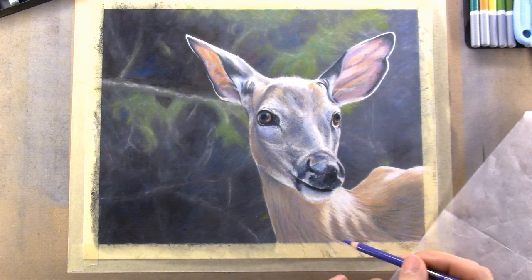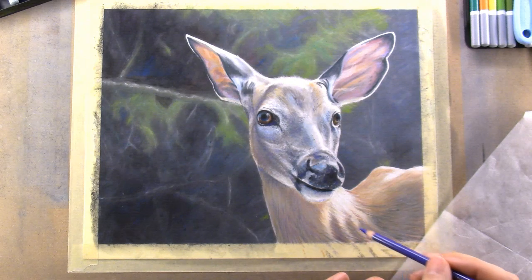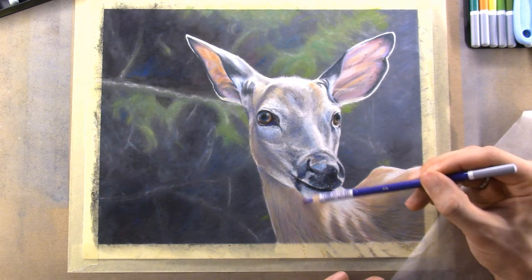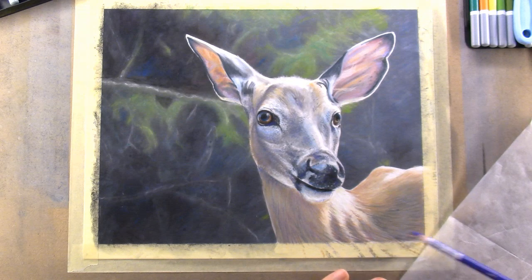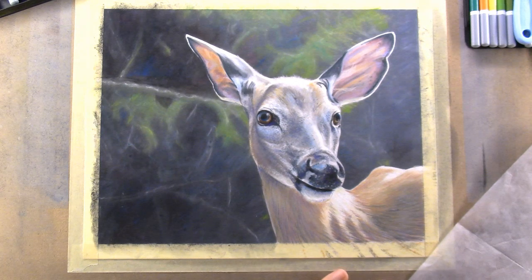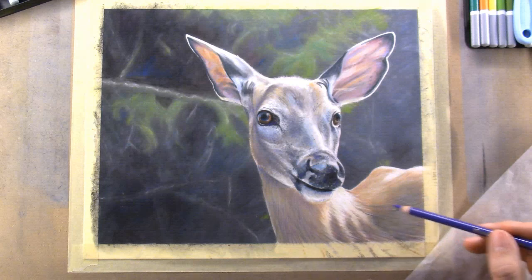Let's throw in a bit of purple over in these shadows now. I really, really like the way that purple is showing up though. Actually, I want some more underneath of its chin here. There we go. Yeah, I don't know how well you guys can see this purple, but I can assure you that it looks fantastic. Let me just assure you of that. It's very subtle, but you can see the purple, and it adds a really nice depth to the color of the fur.